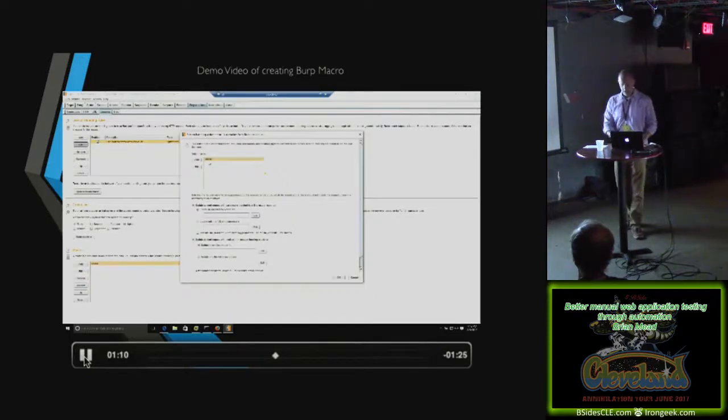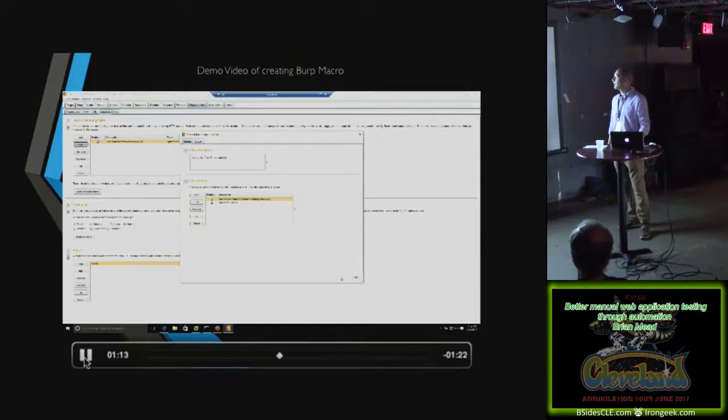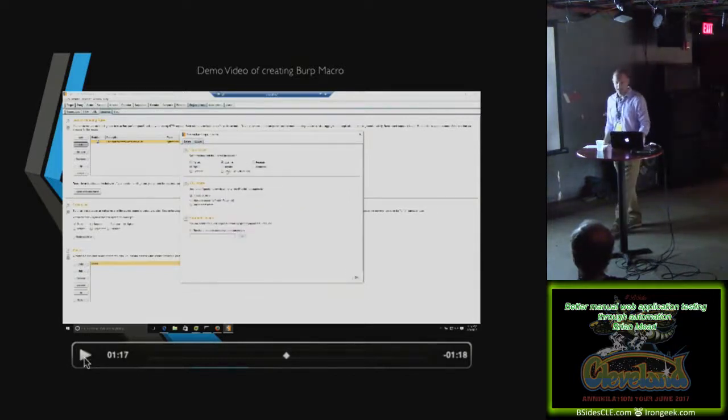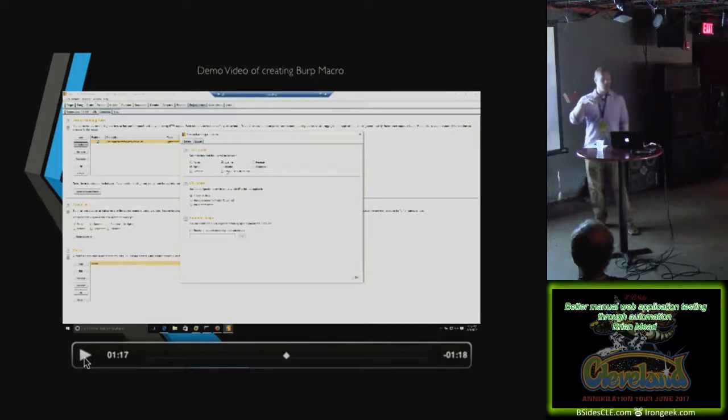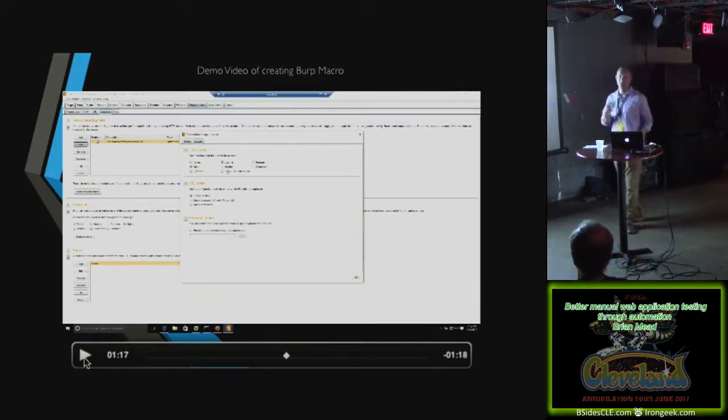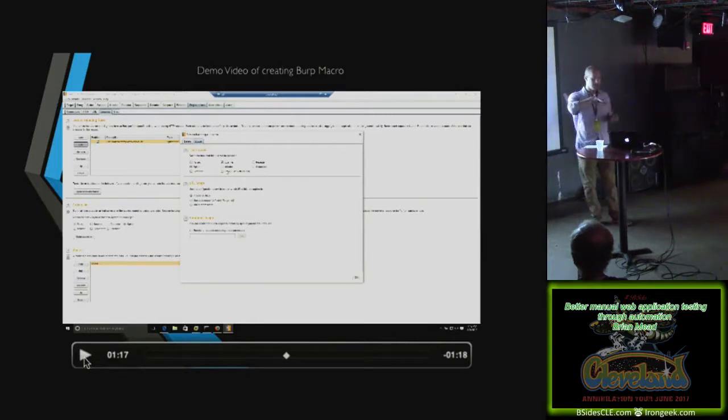So what we're going to do is select our macro and then click OK. And one caveat to making this work successfully, and I struggled with this when I was setting it up, there's an option in here that says only run this macro if. So only run this macro if you're in repeater, if you're in intruder. So essentially what you're doing is setting the scope. So the option that we need to select in here is the option for proxy, because without selecting proxy, it won't run as you're browsing the site or you're scanning the site.